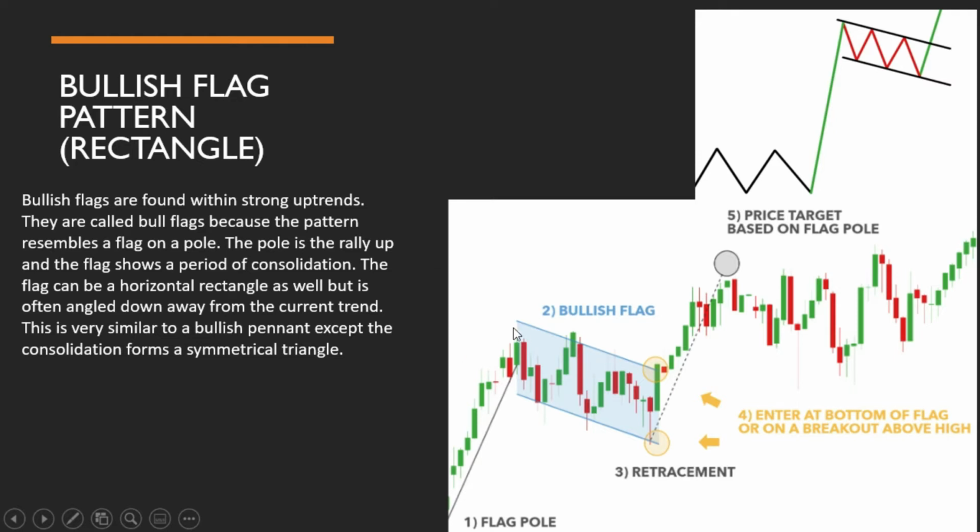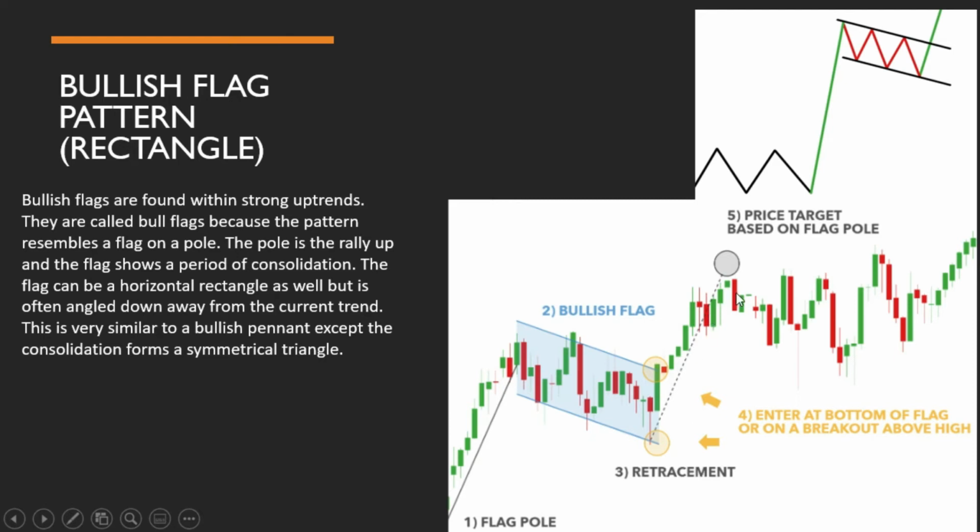So now, if we look, what happens? Price is angling down, right? The channel is angling down against the previous trend. So now, as price starts to bounce off of support, we can see that we start to have an upside breakout, boom. And now once we have that upside breakout, price continues the previous trend.